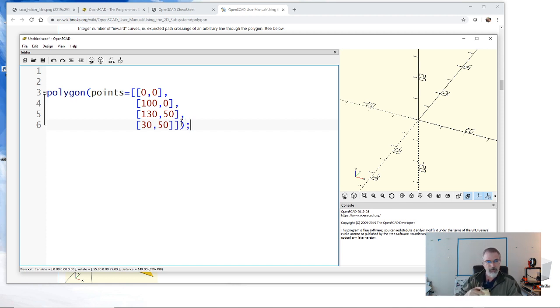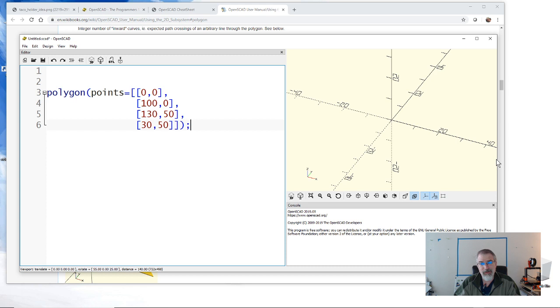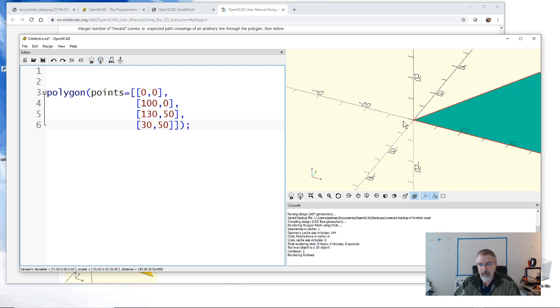Anyway, there it is. Now up here, there's a couple things you can do. You can preview. Preview renders faster, but sometimes it makes mistakes. I've gotten in the habit of not using it, because some of the times when I'm doing something more complex, it doesn't work very well. So I typically just hit render, which is your final thing. I'll hit render here, and we can see.